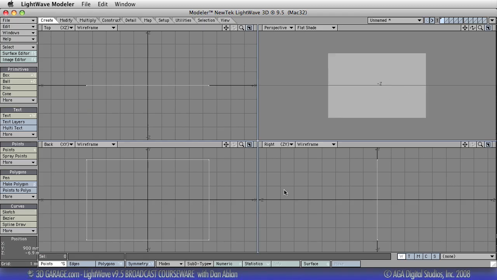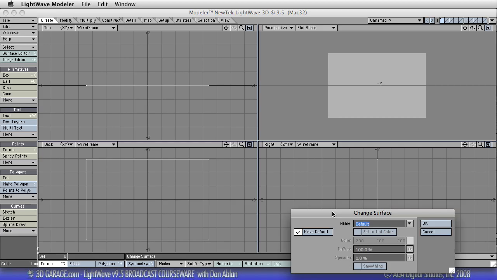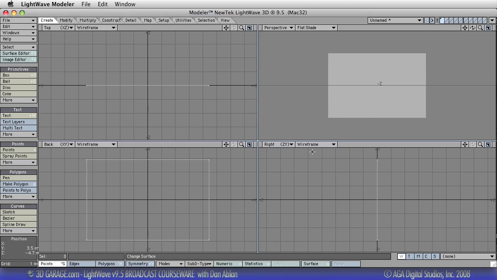Then we'll come down here to surface, and we're going to change the surface name to NYC Skyline. This is going to be kind of a universal news package because we're going to use some Chicago footage as well as the skyline of Chicago and the skyline of New York. A little bit of both because I liked how both images looked. Obviously, you would try and use images only from your own city.